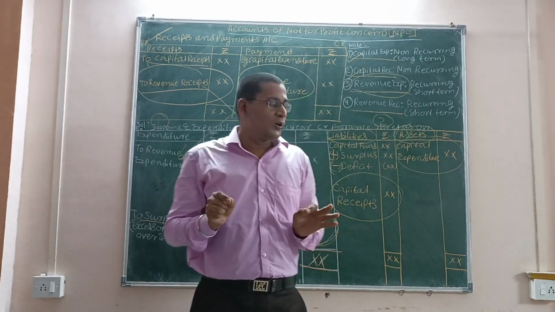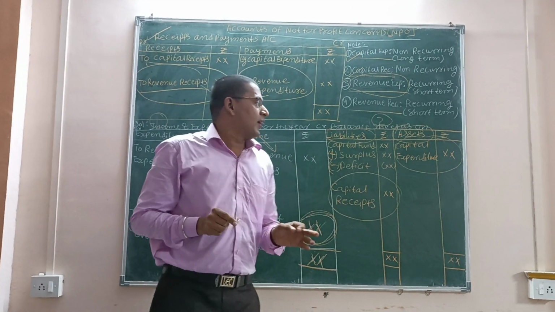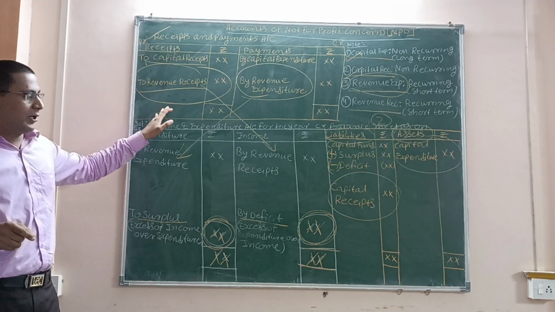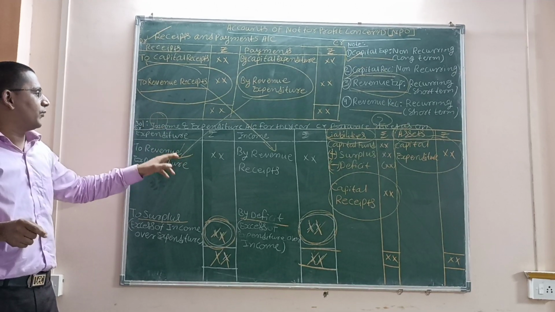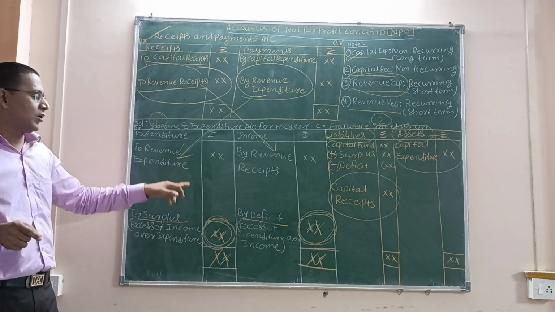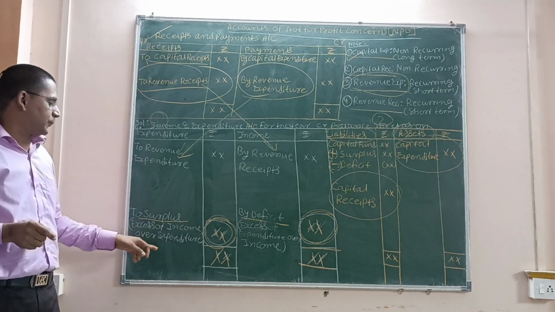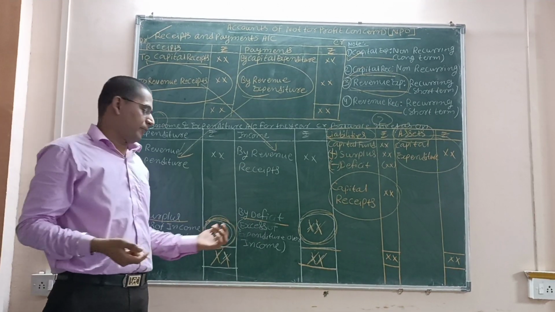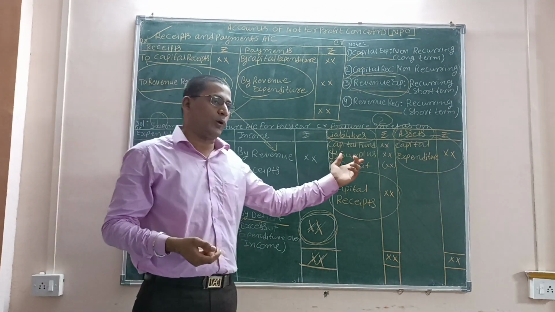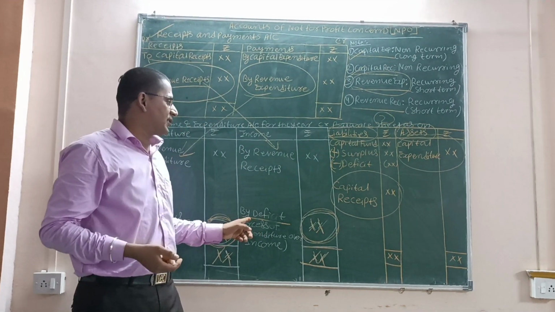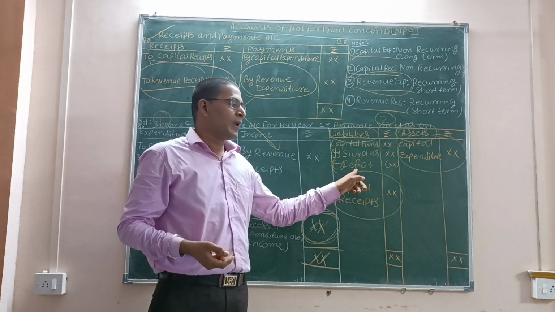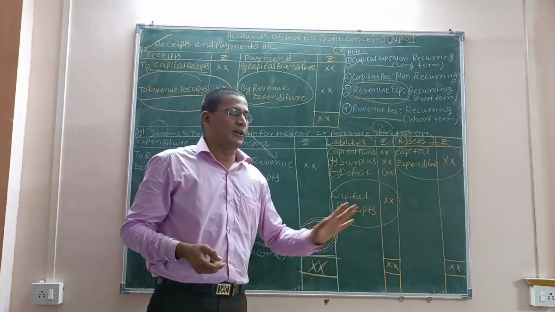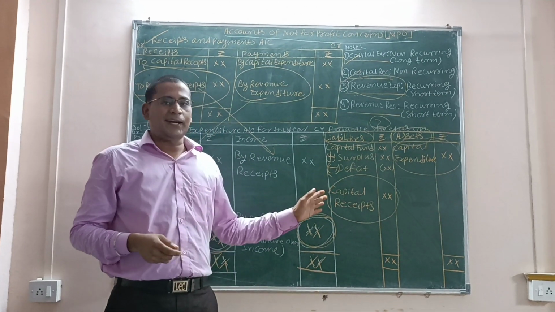So now I will tell you that on the basis of receipt and payment account, we have to convert to our income and expenditure account, and whenever we prepare income and expenditure account, either we will be getting surplus or deficit. If we get surplus, then it will be added to capital fund, and if we get deficit, then it will be deducted from our capital fund, and ultimately balance sheet will be tallied. So that's all.